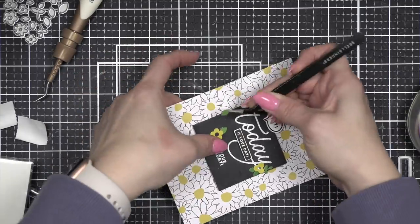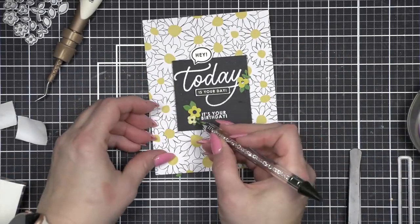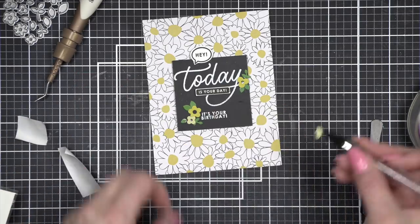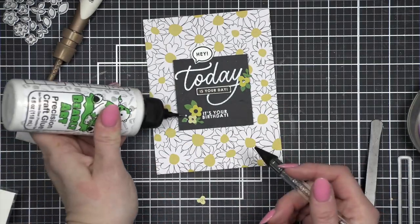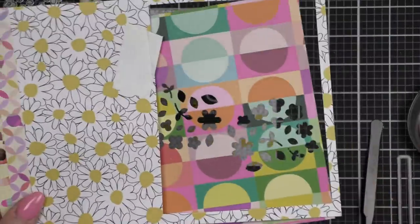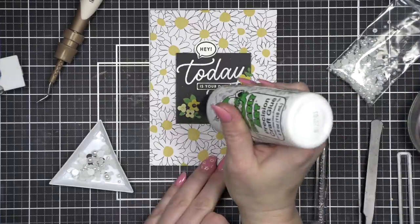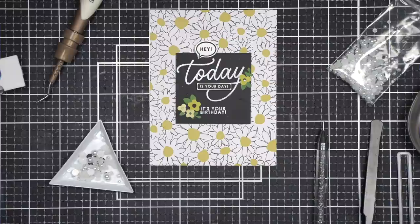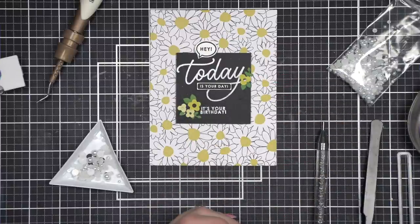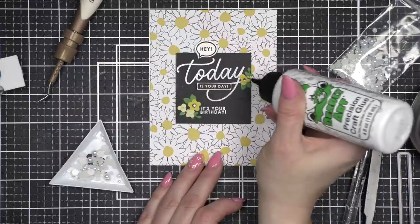I thought it was amazing what a huge difference just the addition of a few little florals made for this sentiment square, and they tie into the background perfectly. There is also a blue pattern paper in the kit that I think would give you very similar results and would be super pretty. So there is my leftover pattern paper. I can still use that for other cards. And then I am going to take some white pearls from Pretty Pink Posh and place those in the center of the flowers to give them a nice finished look.